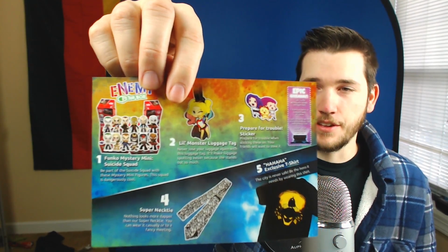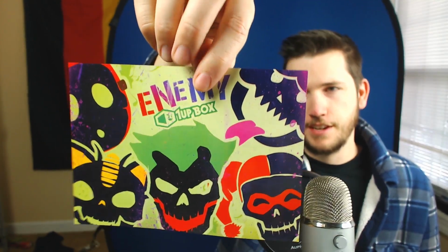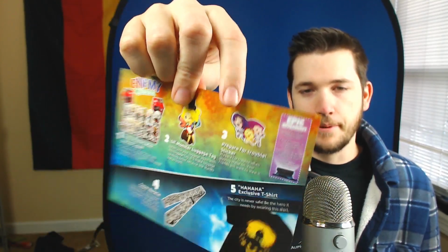Not a great box for me, with Pokemon and Suicide Squad. But the shirt and tie are pretty cool. The tie, I mean, I probably would never really wear, but the shirt's cool. I like the shirt. And then you just have a little thing with all the stuff on it. Yeah, so this is, oh, the theme of the box is enemy. So that's why it's got all the Suicide Squad stuff on it. It's got the enemy Team Rocket. See, I know that much from Pokemon. And that's the whole box. And there we go. Check it out.